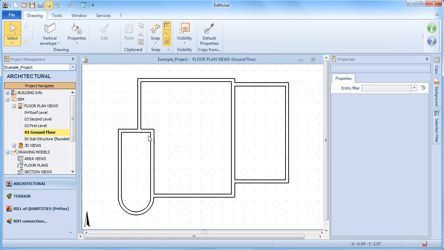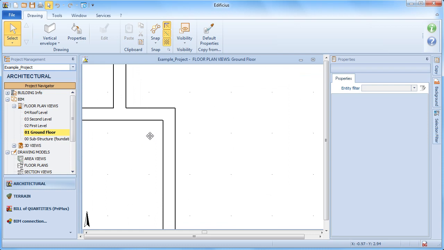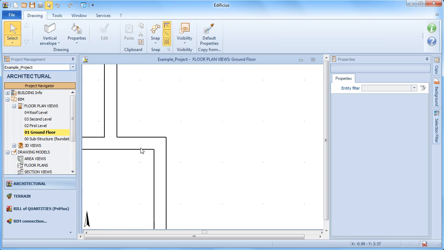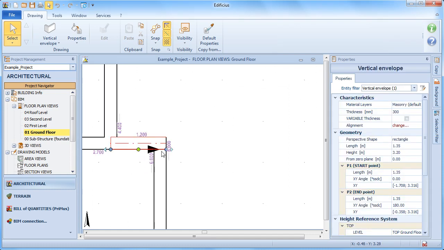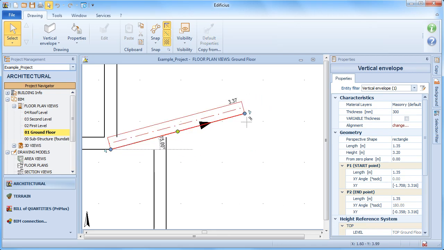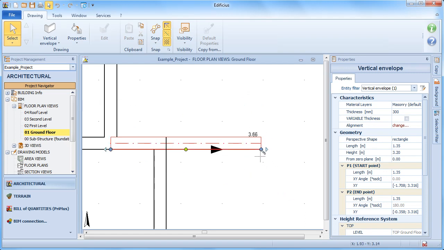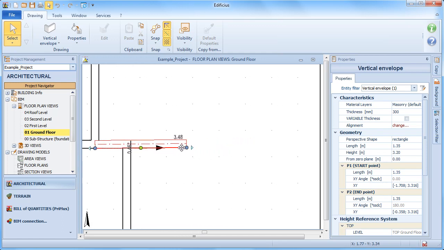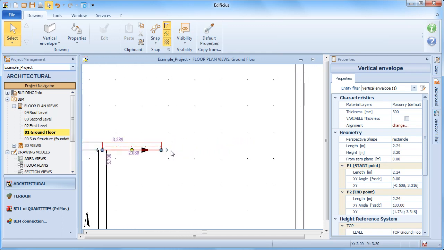At the ends of the building envelope object, you will notice the object grips. By selecting the object's circular grip, we can move it in all directions, defining a new length and/or inclination. Selecting the triangular grip, you can define a new length while maintaining a fixed alignment.